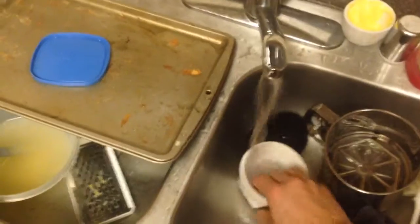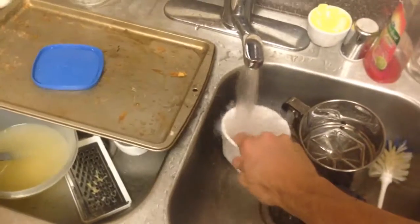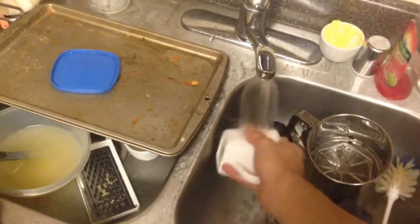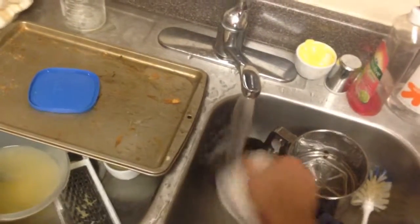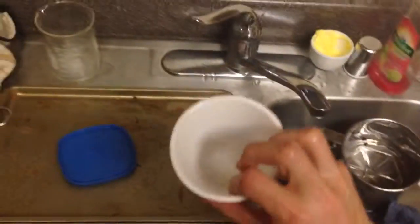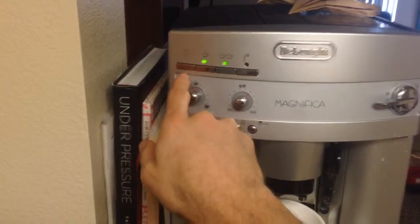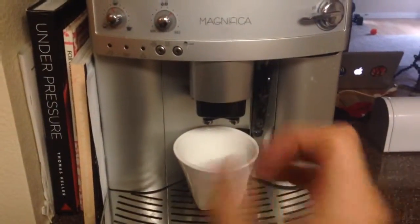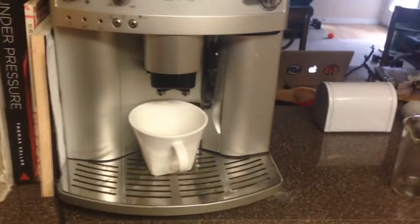Let's get in there. Now it's nice and warm — it's like bath water temperature — and the mug feels nice and warm too. Plus, it also helps rinse out the mug. If you've got dirty mugs or whatever, you can rinse them out and heat them up at the same time. Another trick is when it's cycling the water — when you first hit the power button — the water that it puts into the mug is extremely hot, and that'll heat up the mug pretty well too. Then if you rinse it out, that'll make it clean and warm.